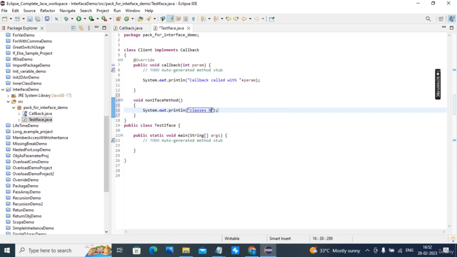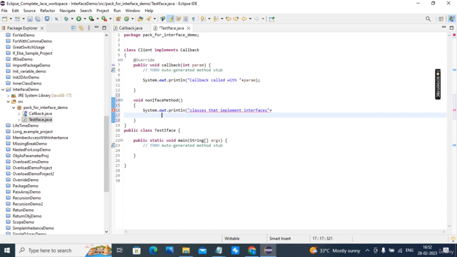Classes that implement interfaces may also define other non-interface members too.